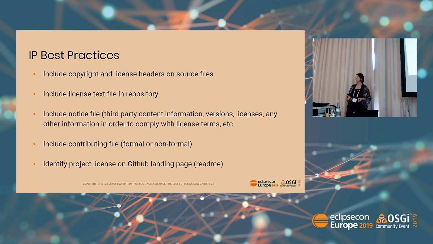Include a contributing file. It doesn't have to be formal, but you really need to put people on notice if they're contributing. And I understand how cloning works and you have to work that in, but really help those who are contributing to your project understand what the license is. And again, if you can put it in the README and it shows up at the bottom of the GitHub page, that's even better.